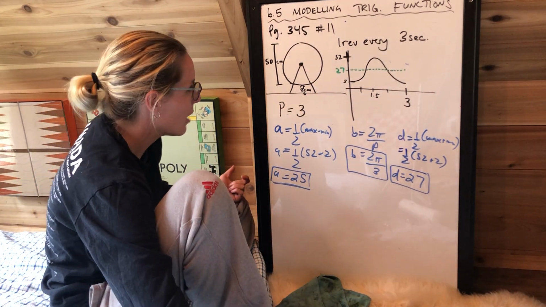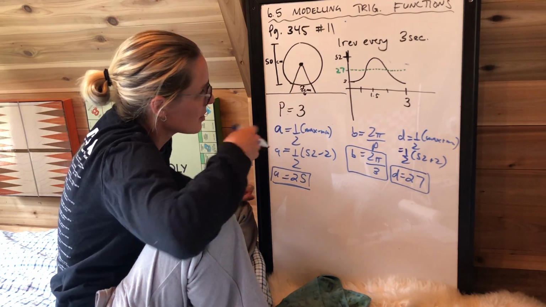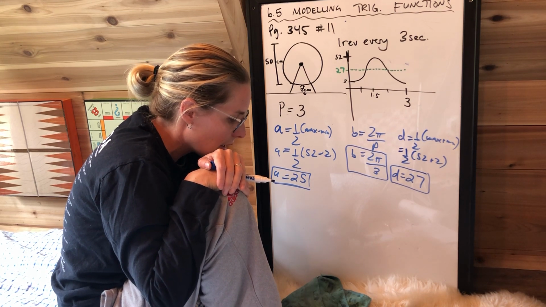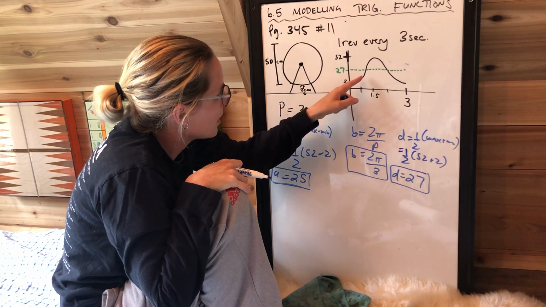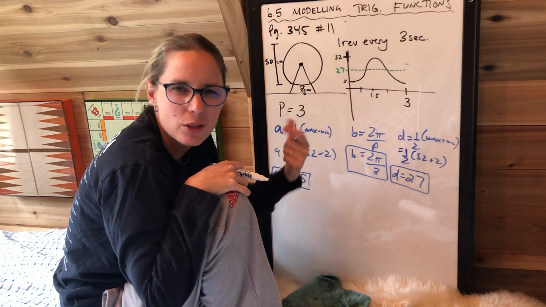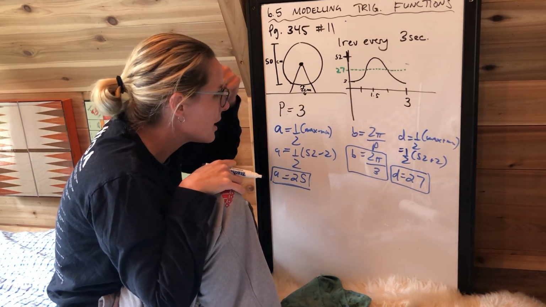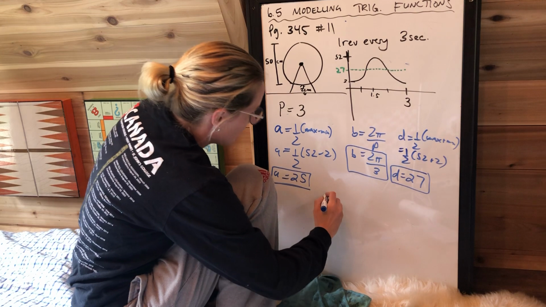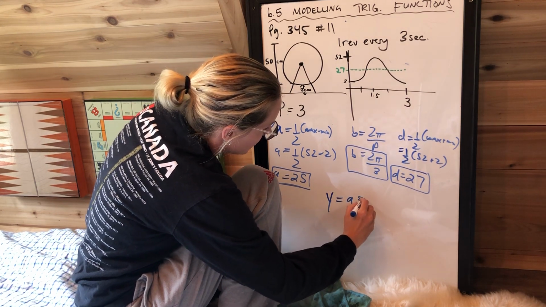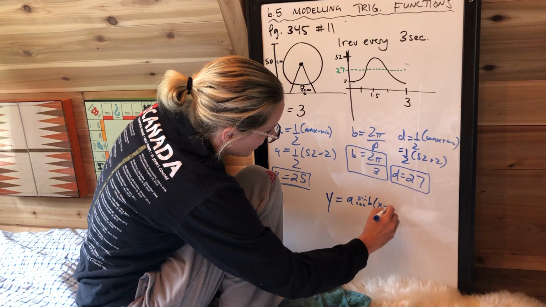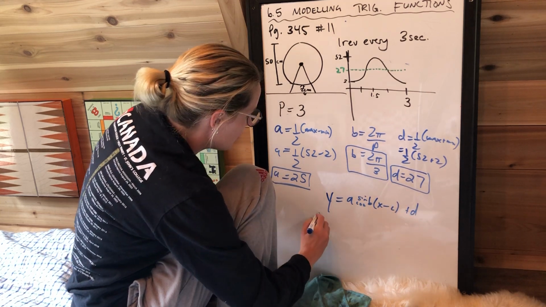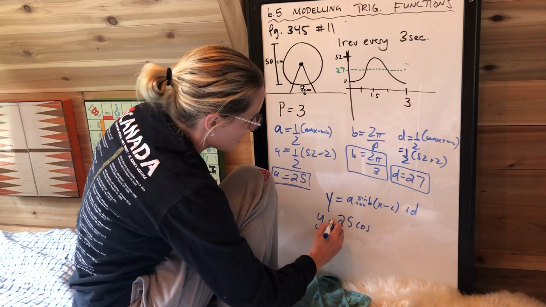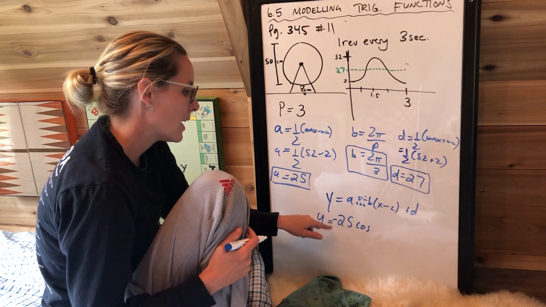So now, when you're trying to come up with what does this look like, you have a couple choices. Does it look like a natural sine graph or a natural cosine graph? And it's really up to you. On a question like this, you're not being told whether to make it sine or cosine. So to me, naturally, it looks like a cosine graph that's been reflected. So my first thing would be, if I was coming up with this and using the formula A sine cosine B x minus c plus d, I would say my A value is 25. When I look at this, I think it's a cosine graph that has been vertically reflected. So I would put a negative out there.